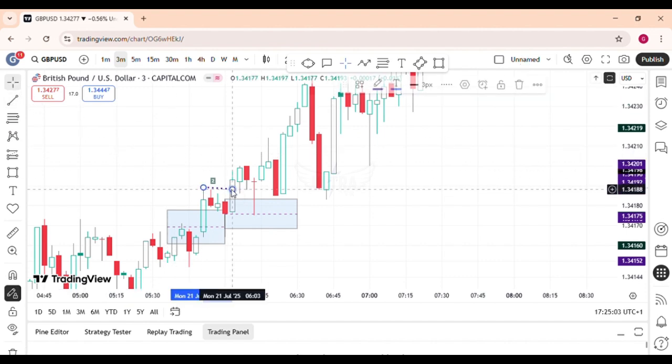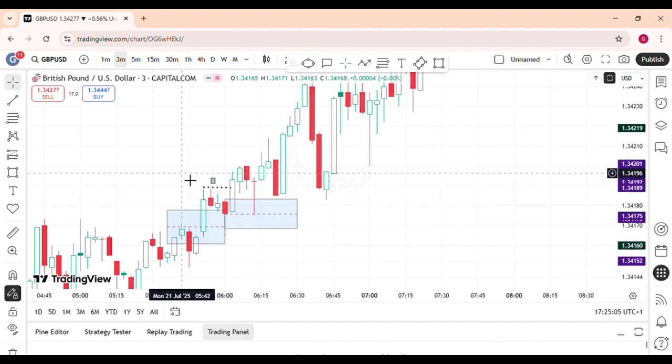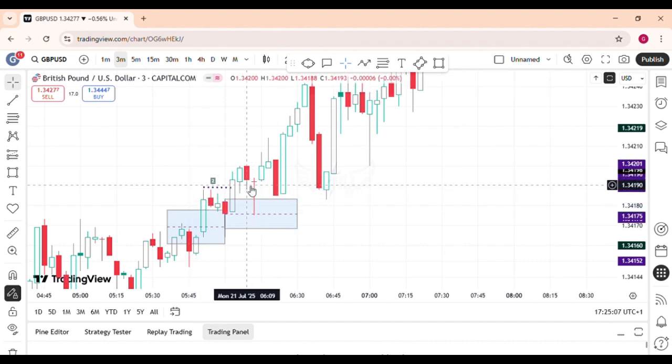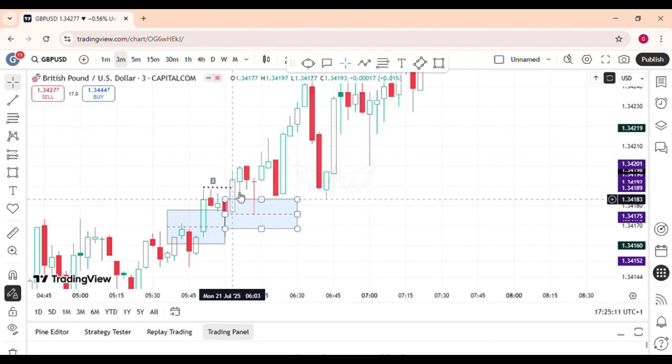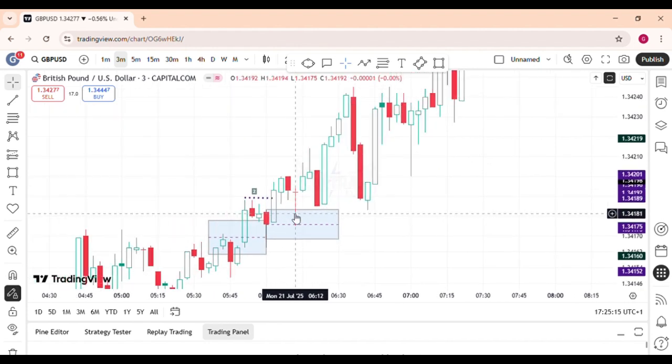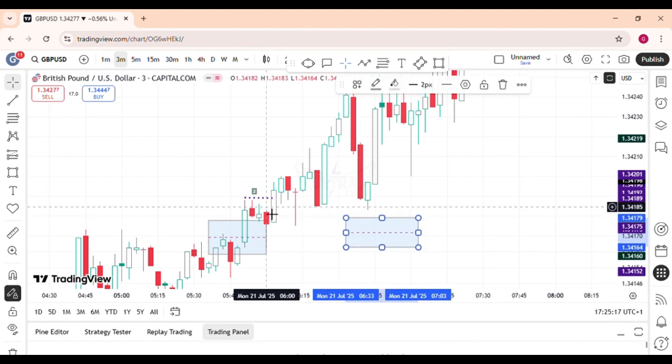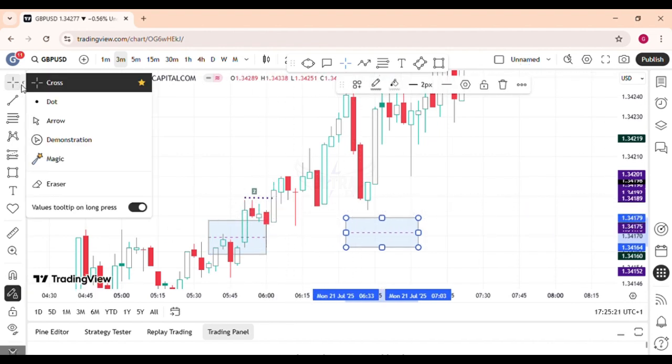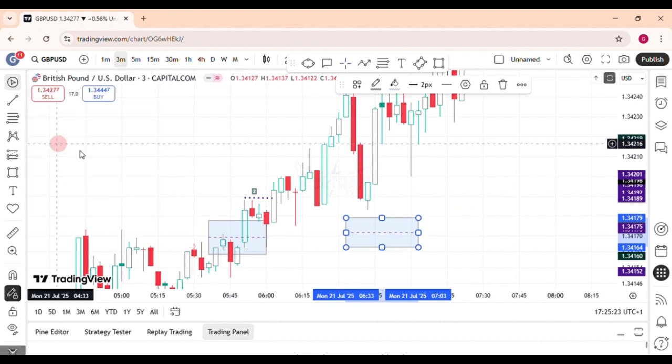You see, as the market crosses past this previous high, we have a break of market structure, and prior to that break of market structure, we have a newly formed fair value gap right here. Let me put this aside to show our newly formed fair value gap. This is it. For those that didn't see it clearly, this is it here.